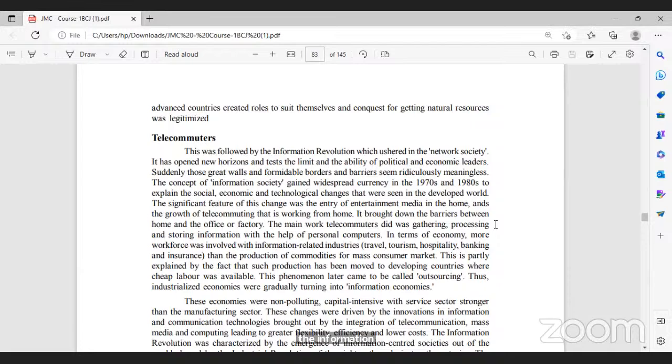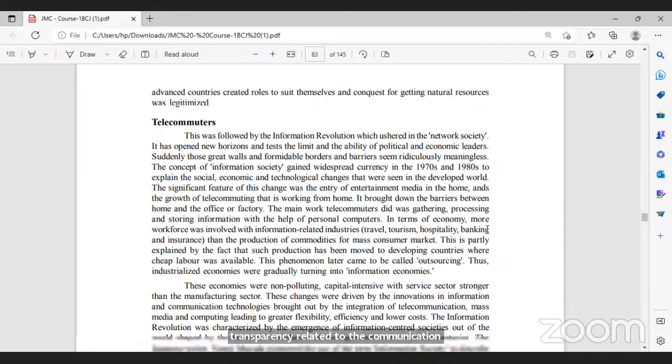Now, why have all these technologies across our offices and day-to-day lives got more significance? Because they are user friendly and we are using them for the best access, and we are also using them where they are time saving, giving transparency. So there are certain reasons why we are using technologies, because they have simplified our use and also the access, and also have created transparency related to the communication. So that is what we understand.